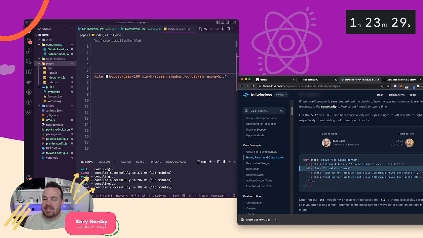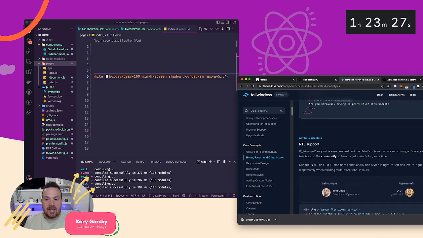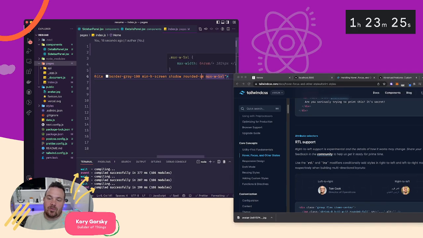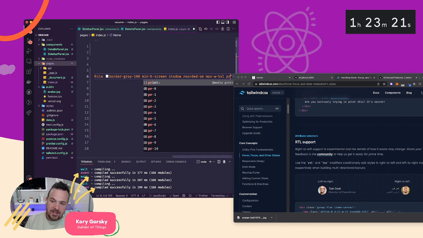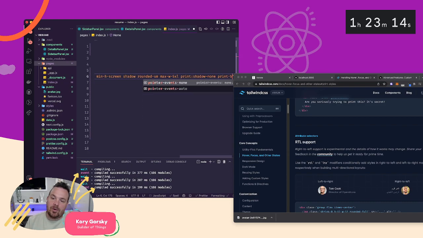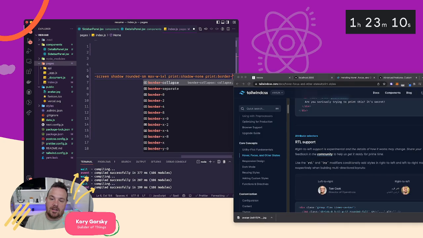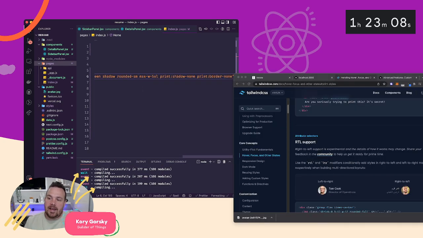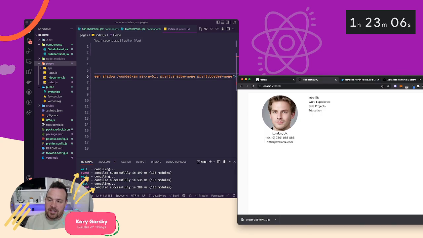In order to take them off, or have them not apply in print mode, I have to redefine them. So in this case, it would be print shadow none, and print border none. Then when you actually go to print, those things don't show up, which is great, which is what we want.